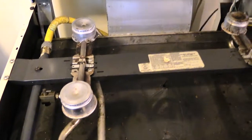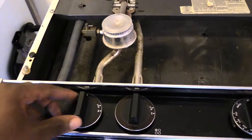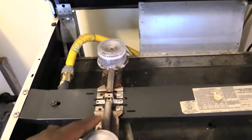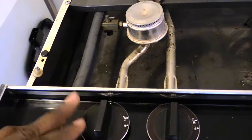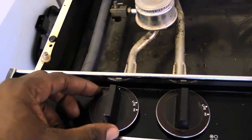So like I said, if the issue is that when you turn on, say, this one right here, nothing comes on, no spark here, or also no spark here comes on, what it's going to tell you is that you need to replace your ignition wiring harness. So whatever's up underneath here, pretty much, you need to replace that piece.